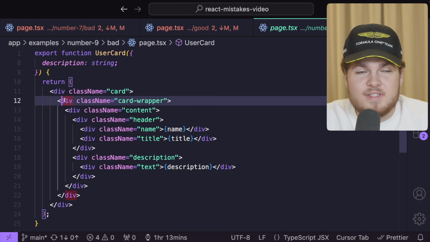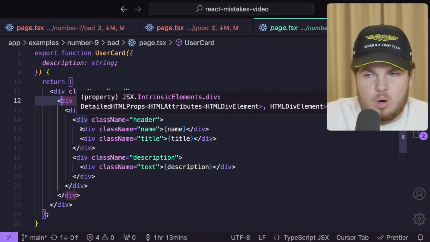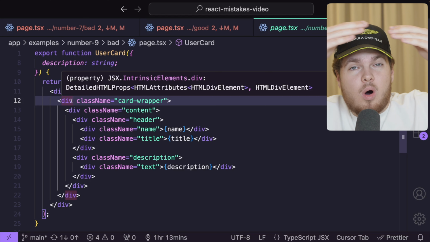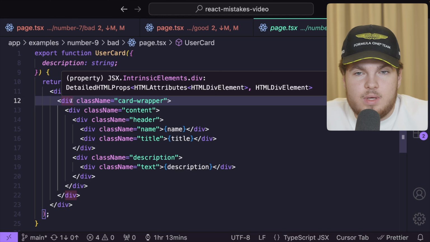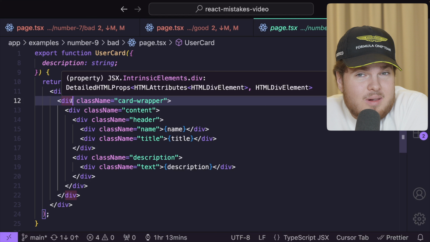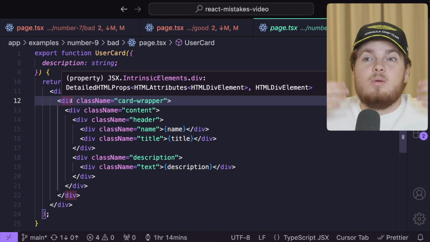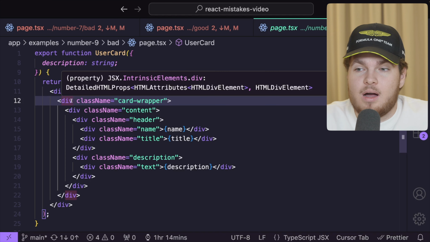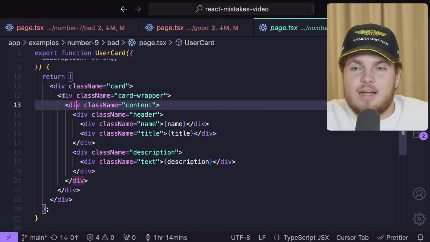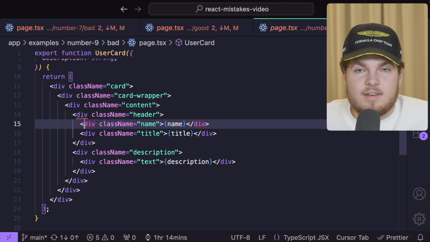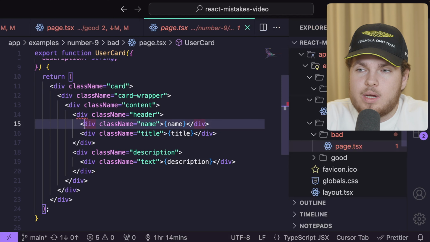Secondly, too many divs make your application kinda slow. Why does it make it slow? Well, React has to render all of these divs in the DOM tree. And if you have a lot of divs, it takes more memory and more CPU usage, which means your application gets slower. And what if you have to re-render everything? Then you have to re-render all of these divs again. This is way too intensive. You don't want that. So how can you fix that?